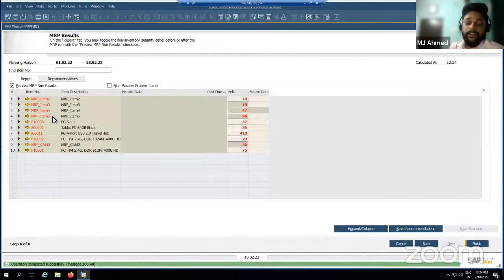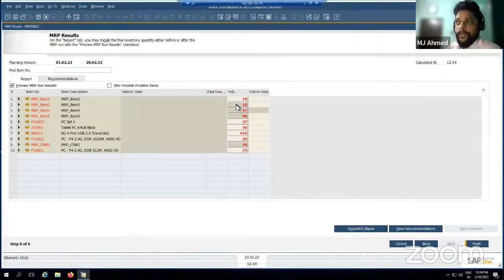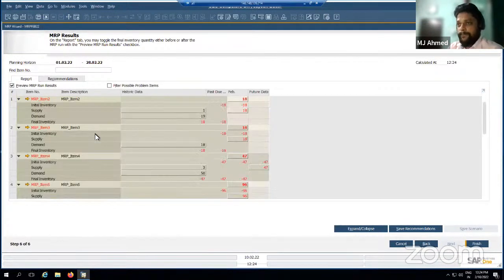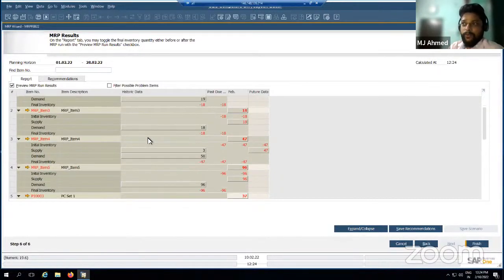And you can see, since this SAP environment, the SAP B1, is hosted on top of the SAP HANA database, it's 1,000 times faster than the MySQL database. So you can get the report output at lightning fast speed. So here you can see I need this MRP item 2 for 18 items, and I can also expand this. So I can see the demand is 19. I have one item which is incoming. So my total stock which has to be there is 18. Similarly, you can see for the other products as well.